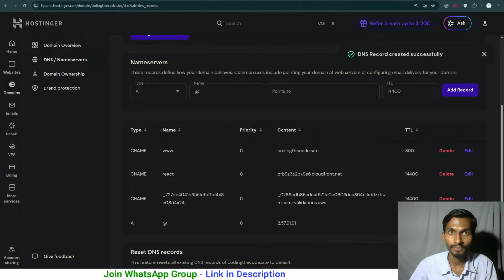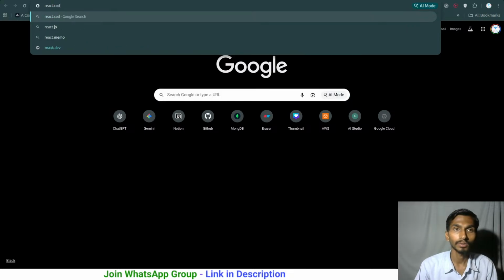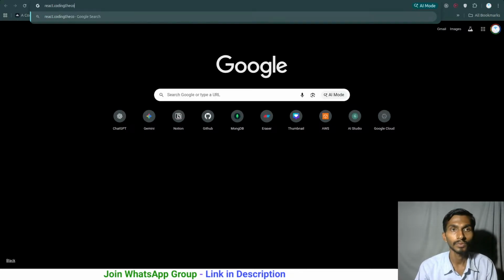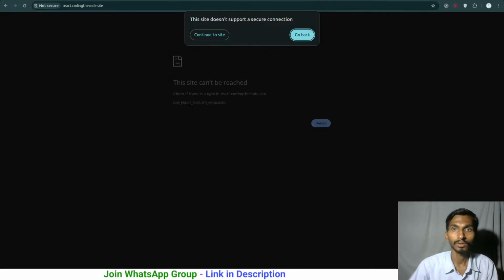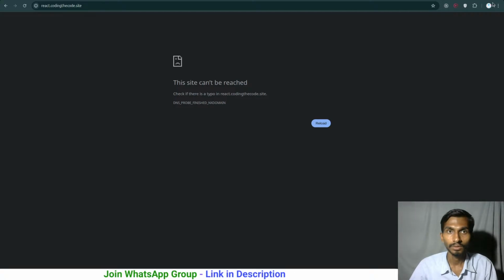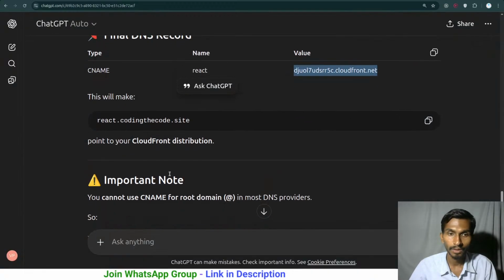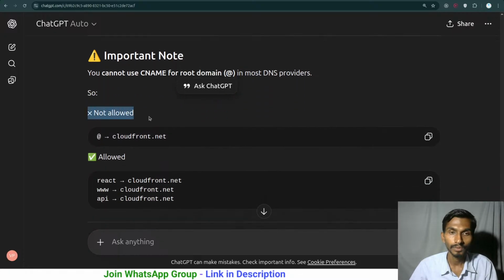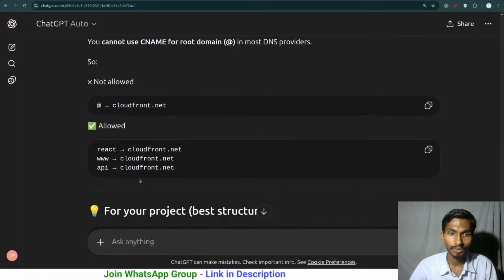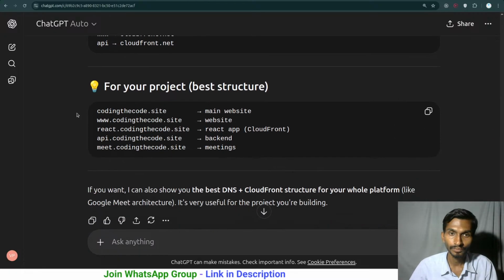Once it is added, react.codingthecode.site. Continue the site, not working. Coming back to this, important note, not allowed this. codingthecode.site, main website, react app CloudFront.